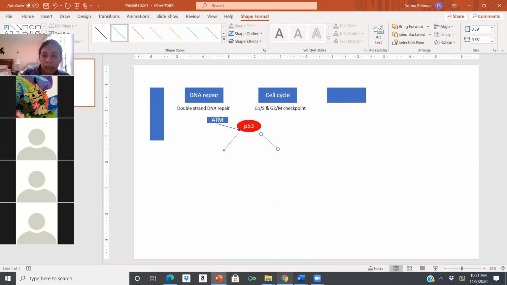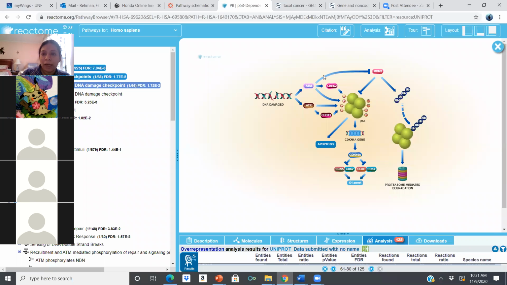And that's an important thing that I want you to focus on. So right here, actually, it kind of already shows it a little bit, right? It shows ATM activating this and then causing arrest. And then it has an arrow going to apoptosis. And keep that in mind for a second because we are going to find that out in a second. And in our case, we also saw the double-strand DNA repair. So that would be one side of the story. This also shows you that there's a protein upstream of it, MDM2, that may also be playing in this activation of the G1/S arrest or G1 arrest pathway.